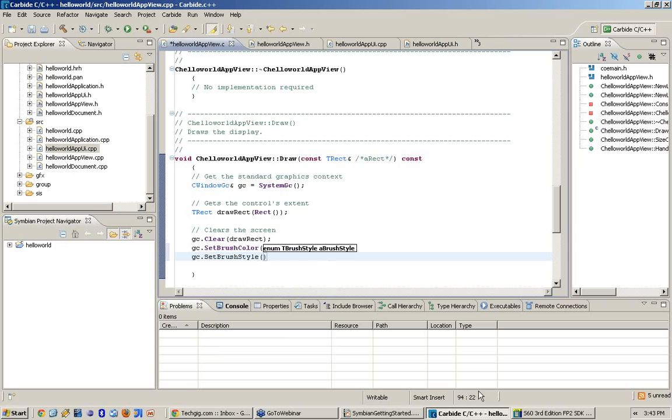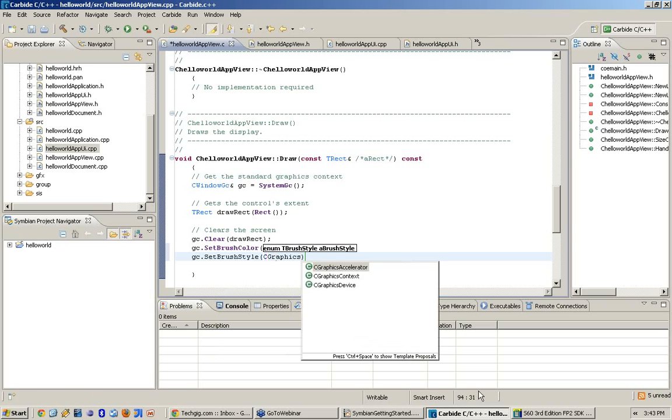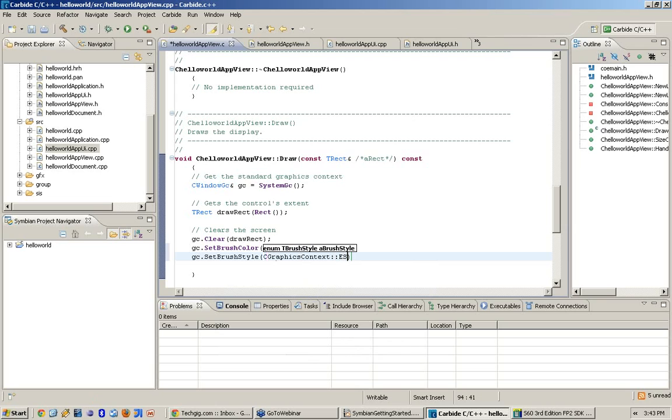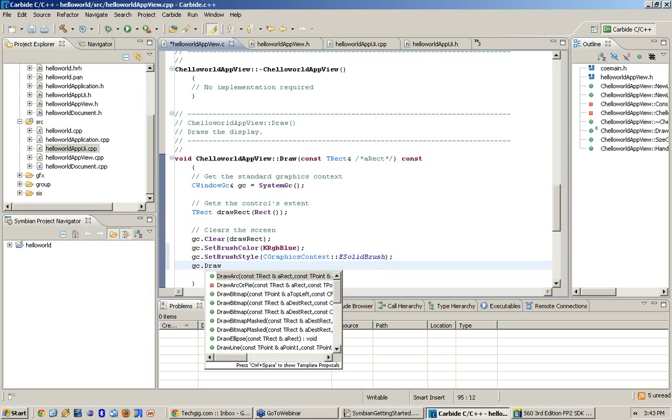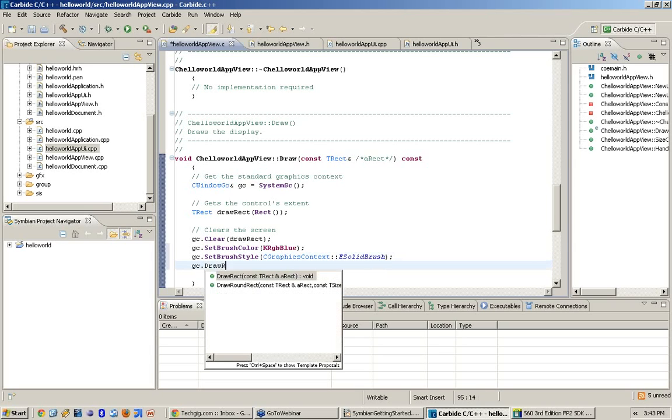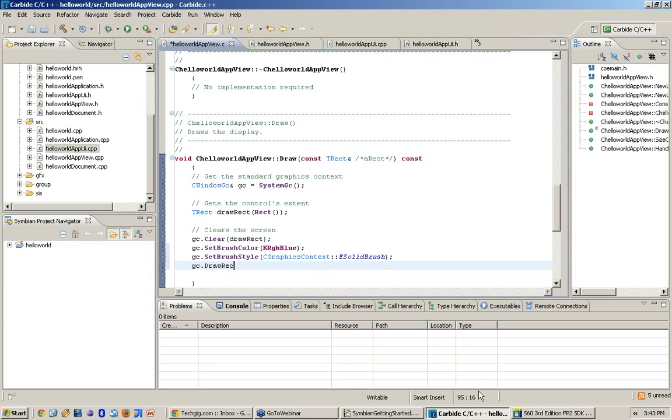Then the brush style is graphics context, solid brush, which is complete fill. You guys, I guess, who developed applications on other platforms will be aware of it. So now I do gc.DrawRect. DrawRect requires a rectangle.